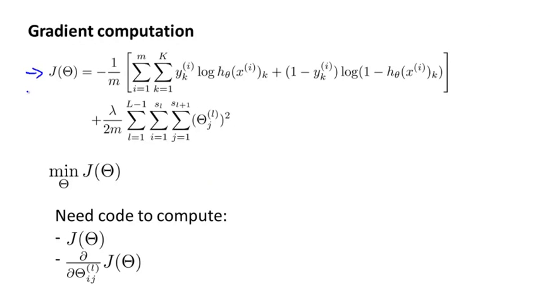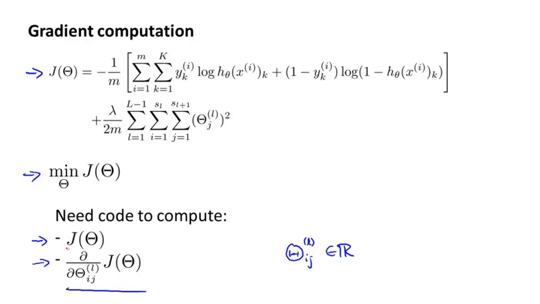Here's the cost function that we wrote down in the previous video. What we'd like to do is try to find parameters theta to minimize J of theta. In order to use either gradient descent or one of the advanced optimization algorithms, we need to write code that takes as input the parameters theta and computes J of theta and these partial derivative terms. Remember that the parameters of the neural network are these things: theta superscript L subscript ij, that's a real number, and so these are the partial derivative terms we need to compute.